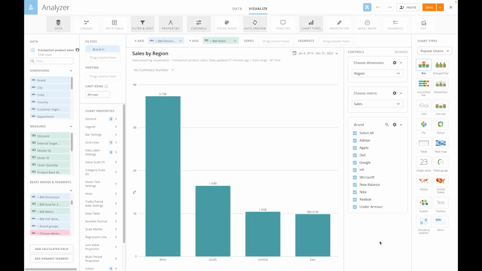To dynamically swap multiple cards to a different dimension or metric as we've seen in previous use cases, I can create a text variable with different available values for the user to select, and then build a case statement in my calculated field that will use a different column depending on the user's selection.